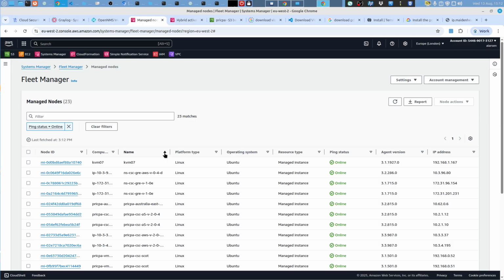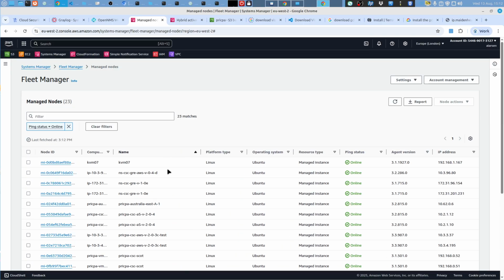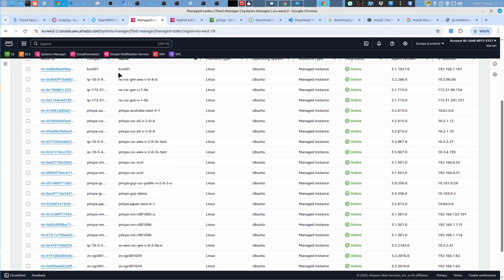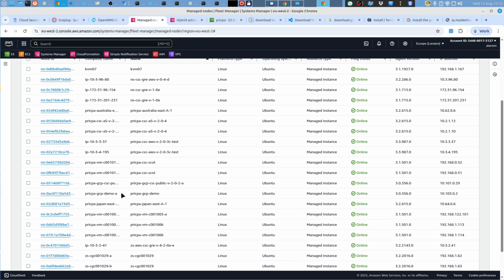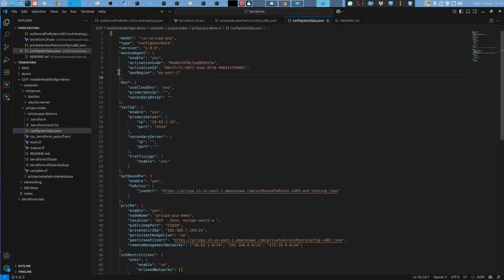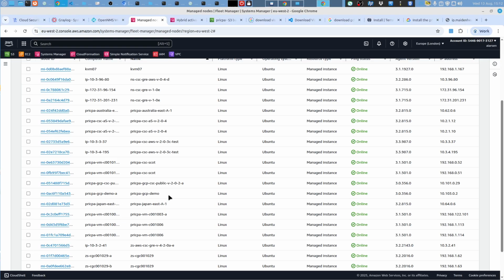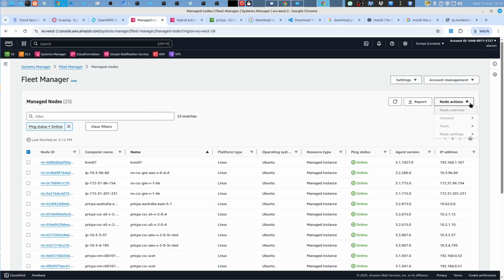Then the PriCPA GCP demo is here. PriCPA demo. As you can see, the node, via the parameter we sent via the agent, is automatically registered on my AWS console.